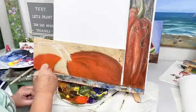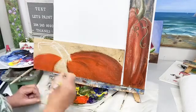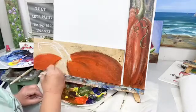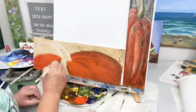When I posted and you all said that you wanted to paint something fall, at first I was like, oh, and then I was like, oh no, I like to paint pumpkins, so this will be fun.